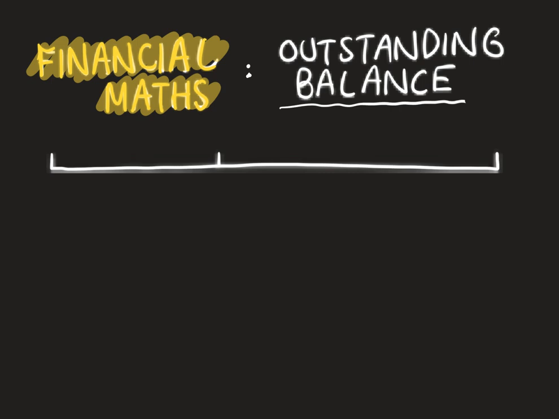This is normally grade 12 level type of financial maths questions, and we do definitely need to know this, typical exam questions. So what we're going to do is explain both ways or methods to work out the outstanding balance, and the two methods are the future value annuity method or the present value annuity method.